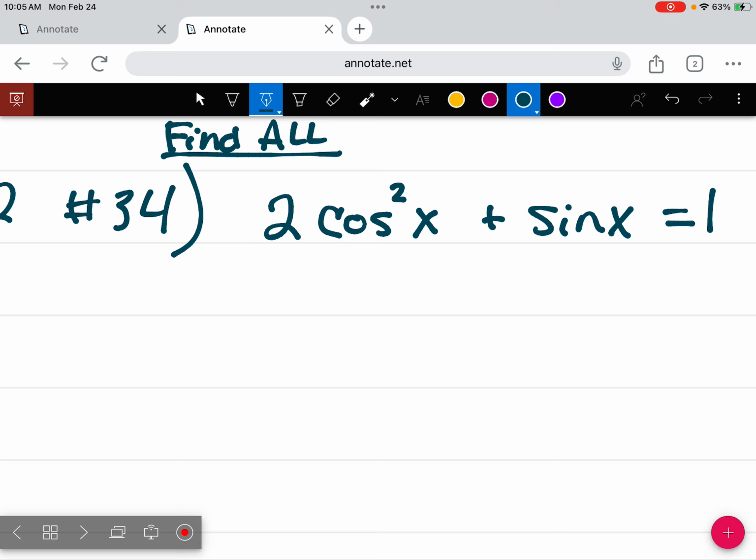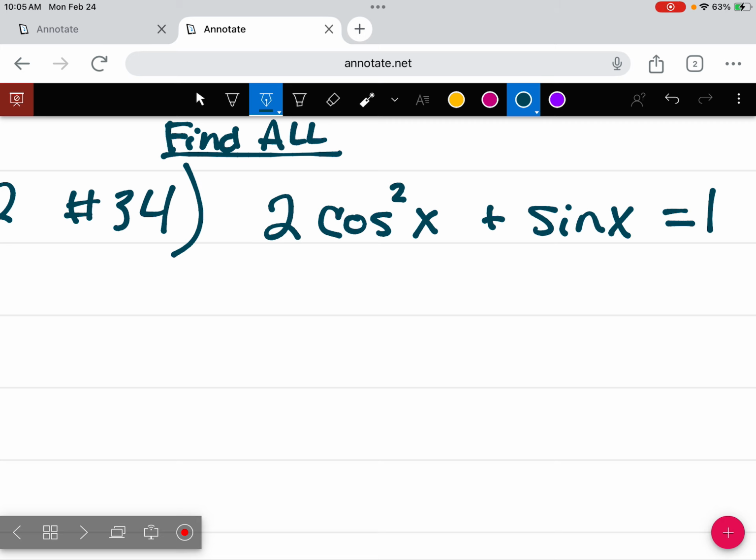So what should we do here? You could divide by 2, but since I need to divide absolutely everything by 2, it's going to be unpleasant, because I would have to have sine over 2, so I'd have 1/2 sine. So you can. It's not pleasant, though. What's over 2? What you got?